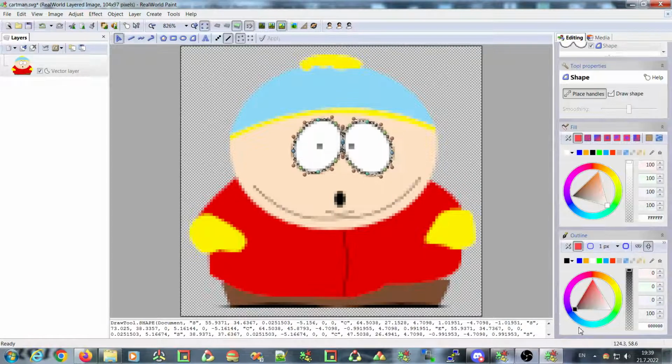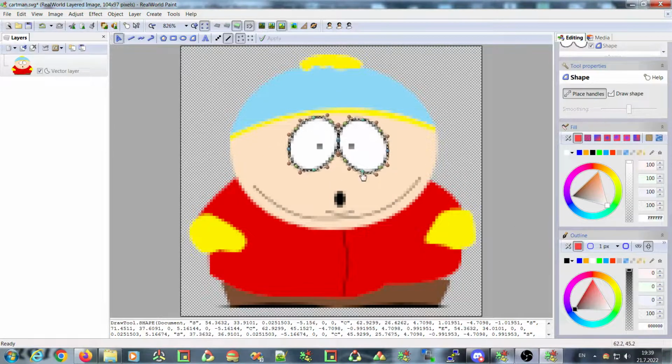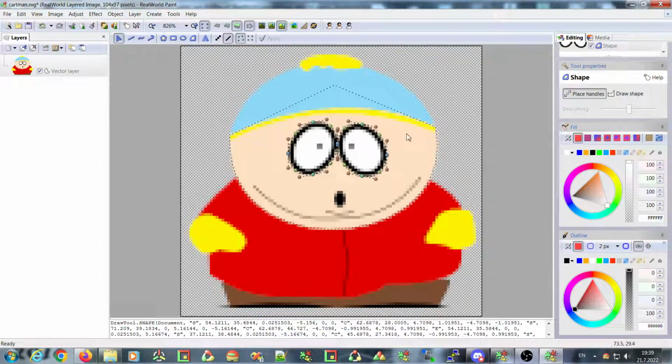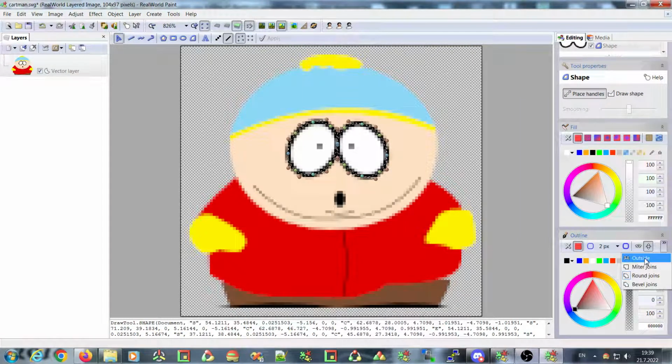When I enable the outline for Cartman's eyes, we now have the possibility to control where the outline is positioned. It can be inside of the drawn shape, centered, or it can be outside.